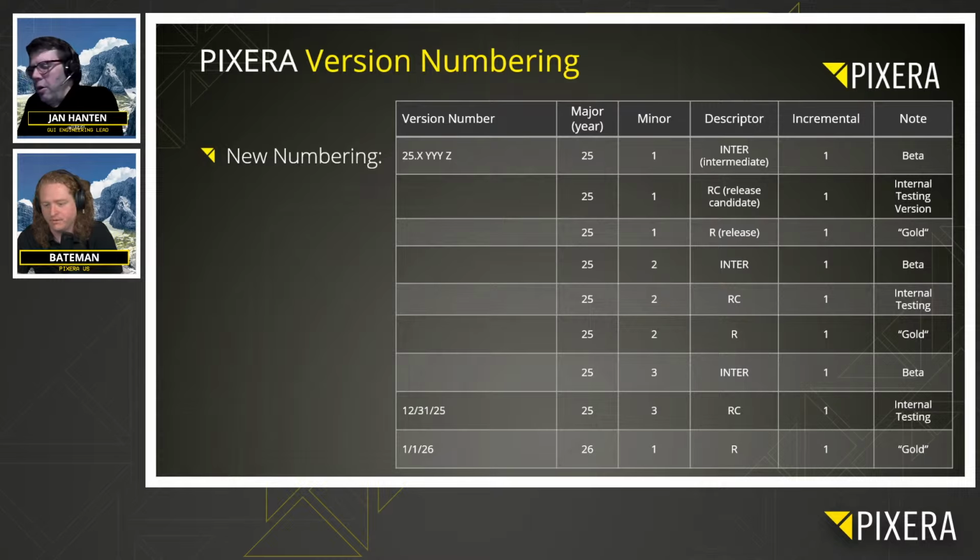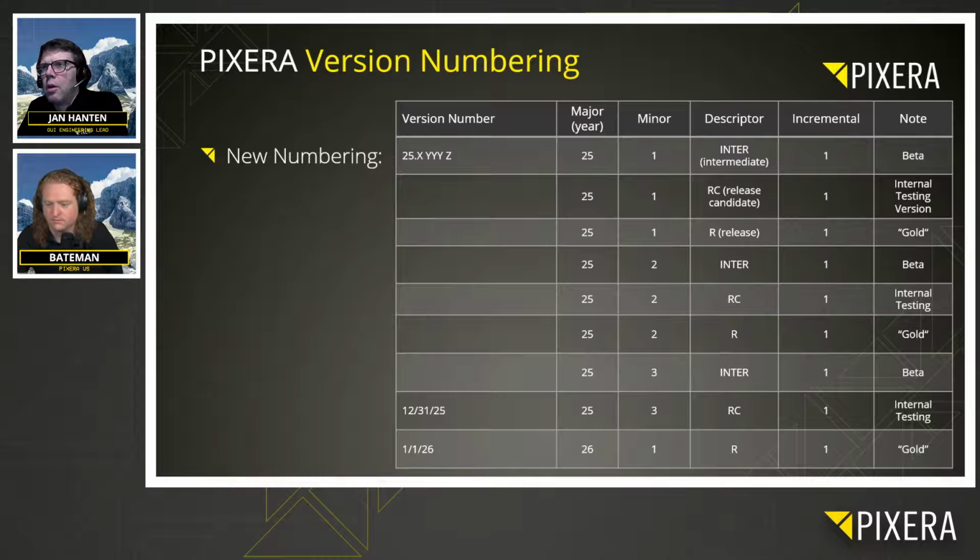Yeah, I mean, you already mentioned a lot of reasons, so I think it's much easier now to understand when the version was built, and to distinguish between the different versions, if it's an internal version or if it's an official release. We introduced the in between letters or words. So we have the inter and the RC and the R. So inter means basically every version between the last official release and the next official release.